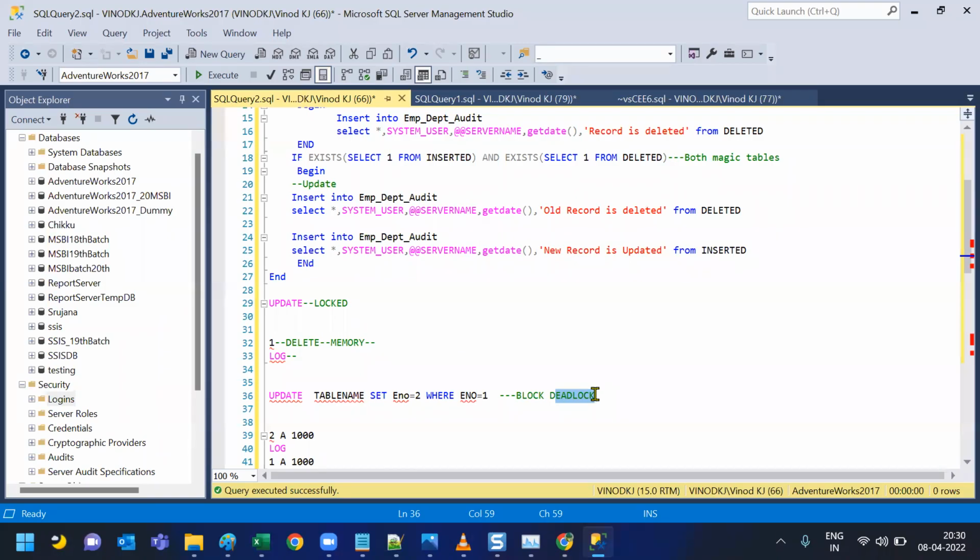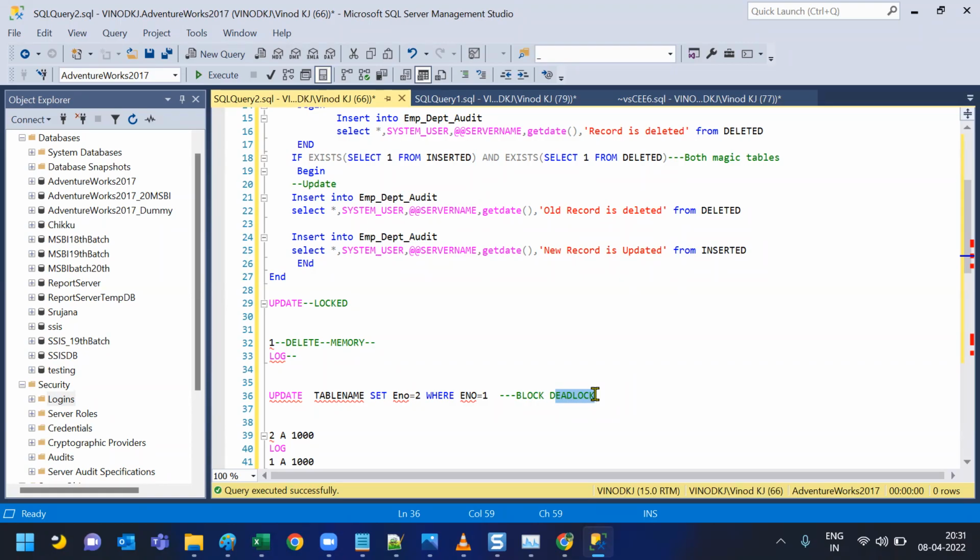If exactly the same operation is happening, definitely blocking will happen. His statement will be running, my statement will also be running, and if you ask me whether it will execute, no. It will keep on executing with no time limit, going on infinitely.